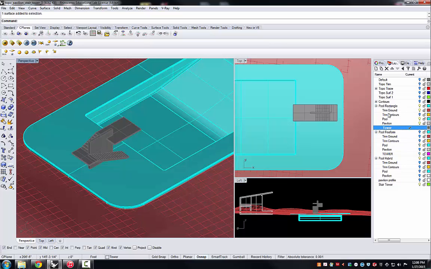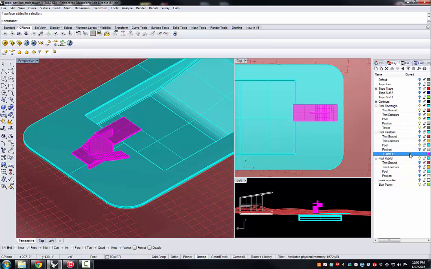So I've created a sublayer under pool rectangle for the tower to exist on, and I've moved this into place in the previous tutorial using simple move commands up and down, left and right, switching from window to window to be moving on different axes. In the freeform pool layer, I've created another sublayer called tower, and I've copied the same tower on there. And in this tutorial, I'm going to show you how to move it, perhaps with a little more fluidity, and also to use some solid editing tools to create a pretty quick version of that.